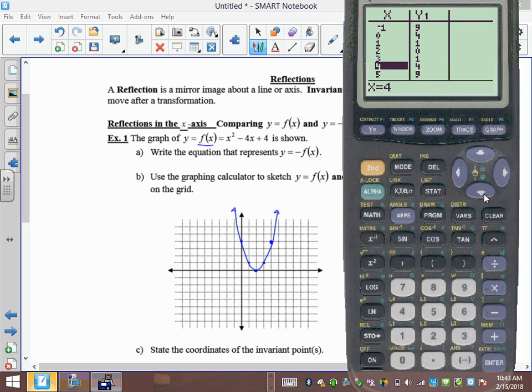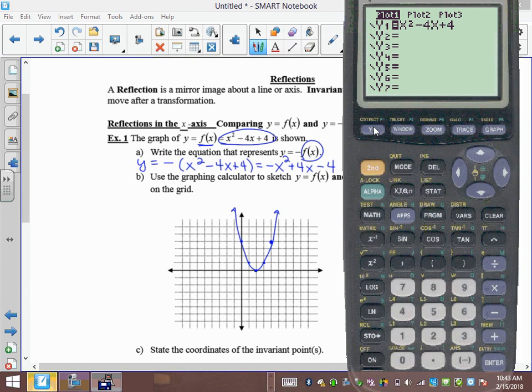Now, f of x equals this, correct? They want us to write the equation of negative of the whole of f of x. We agree? So that would be y equals negative, and what's f of x actually? Minus 4x plus 4. So in brackets, I have x squared minus 4x plus 4, which is actually the same as negative x squared plus 4x minus 4. We agree? So we're going to go into our y equals to 2. Leave the first one in.